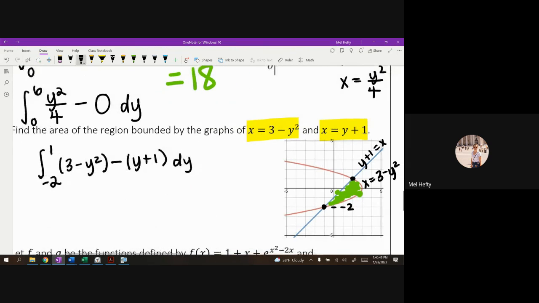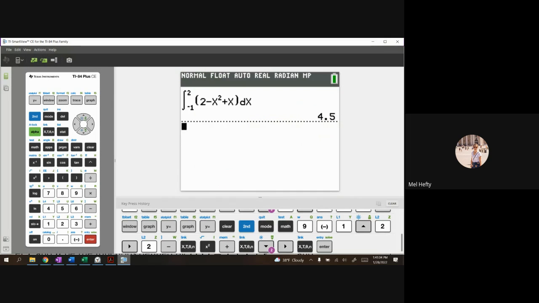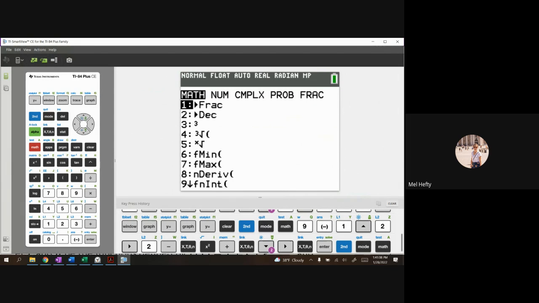Like I said before, once you plug this into the calculator, it does not matter what letter you use. So you don't have to use alpha y in the calculator. You can use whatever you want. Let's just all plug it in and make sure that we all get the same thing. Someone do math 9.